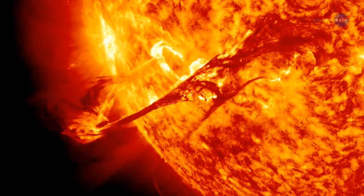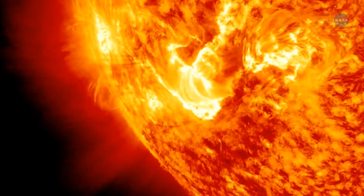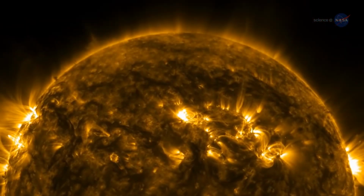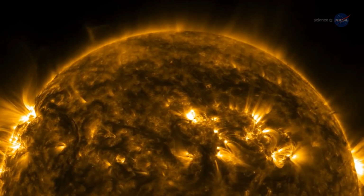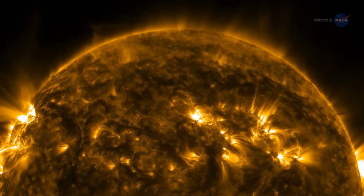The visible surface of the sun has a temperature of 10,000 degrees Fahrenheit. Backing away from the inferno should cool things down, but it doesn't. Instead, the sun's upper atmosphere, or corona, sizzles at millions of degrees, a temperature 200 to 500 times higher than that of the roaring furnace below.